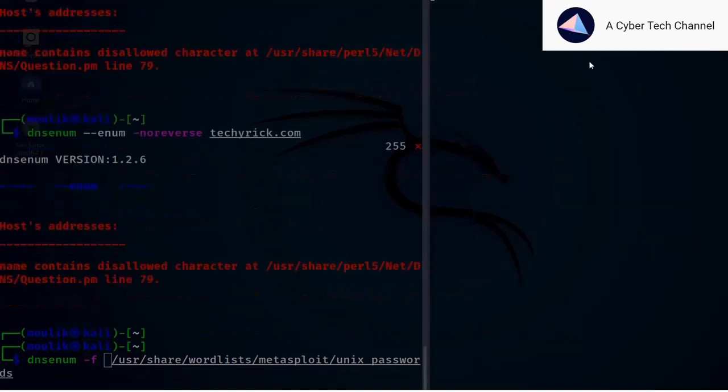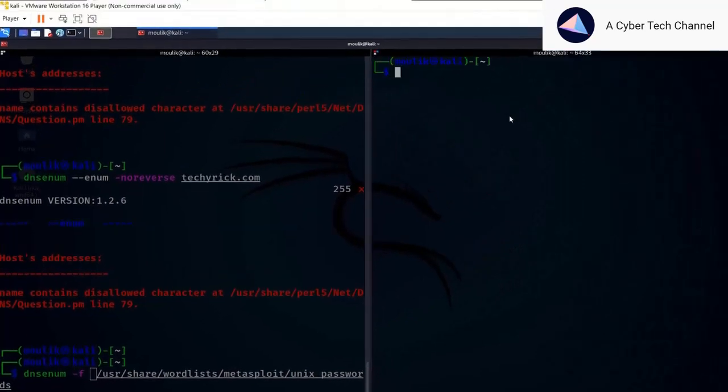So in the other terminal, let me create a file, cat file, and inside this I'm going to enter https techierig.com.